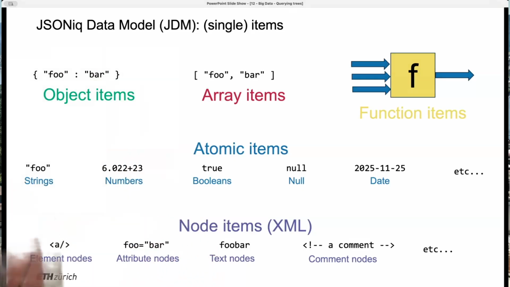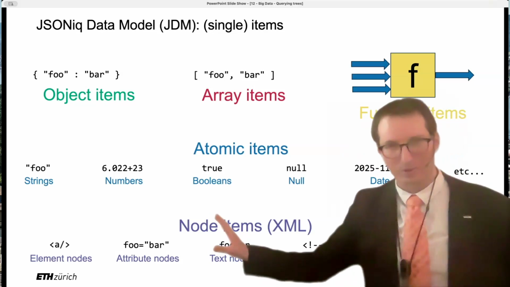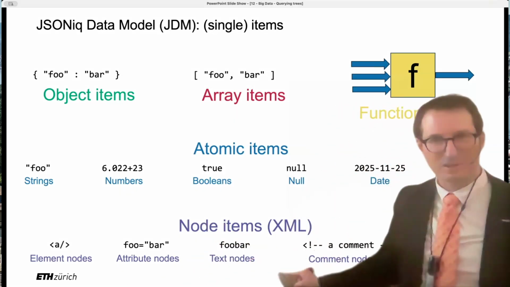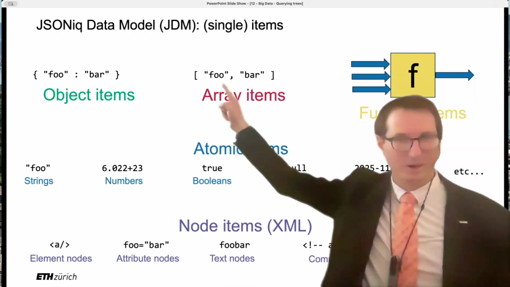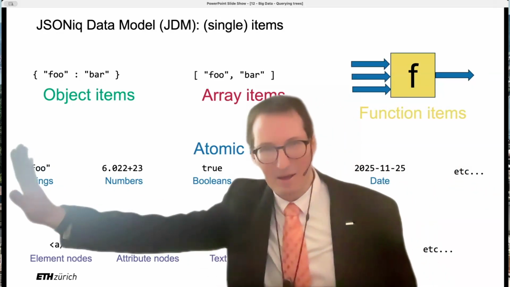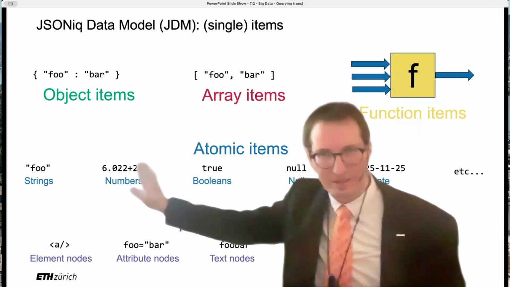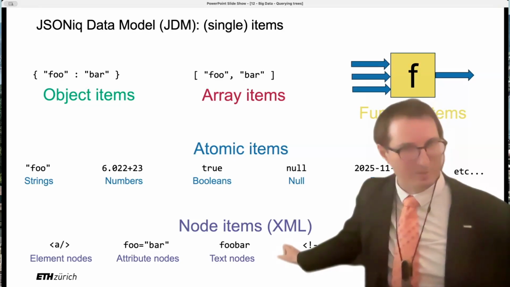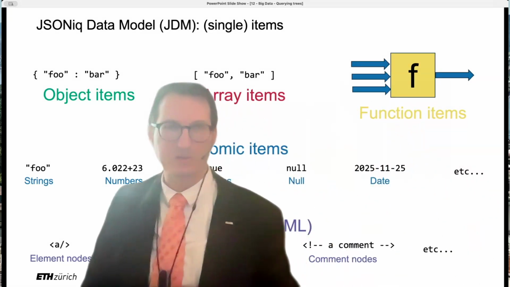And then we have XML node items, even though it's not the focus, and we are not going to do that during the exam, so you don't have to program with this. But it also has element nodes, attribute nodes, text nodes, and so on, so that you can also manipulate XML data. Right? So with the same language, you can manipulate JSON and XML. Everything that is in there except the null, which is specific to JSON, is W3C standard. So that's the XQuery and XPath data model called XDM.